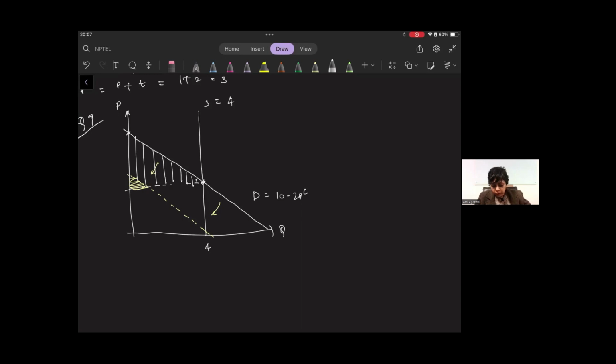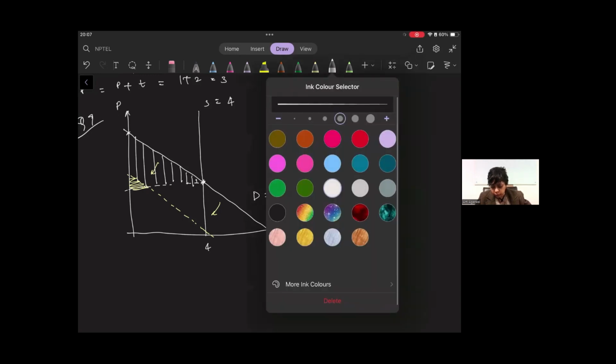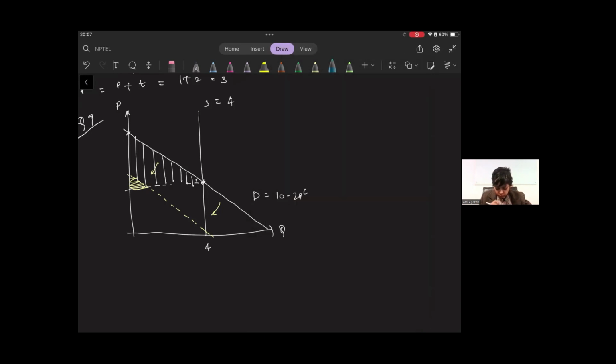How will we show? Normally, what did we do? We had a curve, something like this. I'm drawing it just for diagrammatic representation. Something like this, right? What did we take? We took this part as the producer surplus. Now, in this case, what is happening? This vertical line is your demand function. Sorry, supply function. This is your supply function. The producer surplus is what? It's not changing, right? Producer surplus is not changing. Only the consumer surplus is changing.